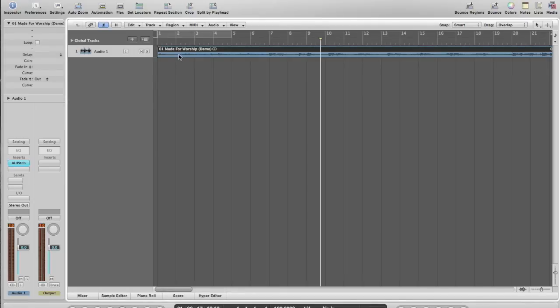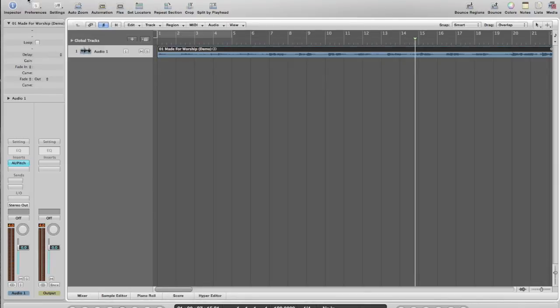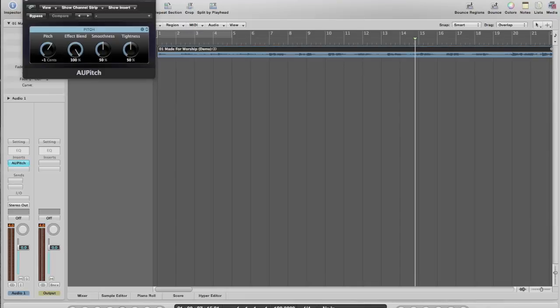So obviously the further off key that you move it, it's going to start sounding weird. Especially that's going to be really low. So you can only go so far, but generally when you're doing a song in a different key, you're only moving a semitone or a tone. You're not making big jumps anyway, so I'll just reset that and then we'll bounce it out. So obviously if you want to go up a semitone, then it's +100. If you want to go down a full tone, then it's -200, +200 to go up a full tone.